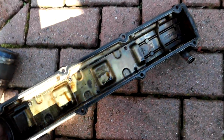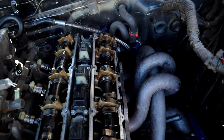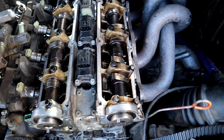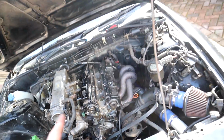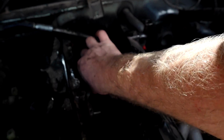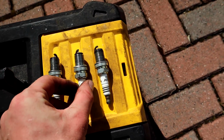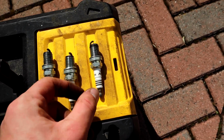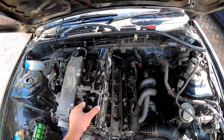So luckily enough, they're quite clean in there. It's not full of crap. Here we go. I need to take out the spark plugs, to be fair. Actually, there were only three plugs. For some reason, there wasn't a spark plug in the back one. I'm just going to see if a new one will thread in, just to make sure. Okay, that's threading in. Okay, cool. They actually look new, which could be a worrying sign, because someone's obviously put a new set of spark plugs in and that hasn't fixed their problem clearly. Okay, so now we're going to remove the cams.